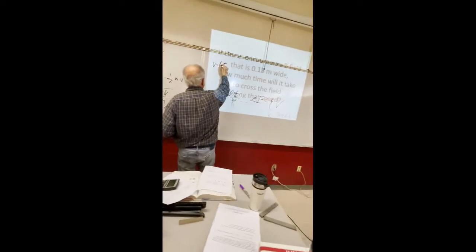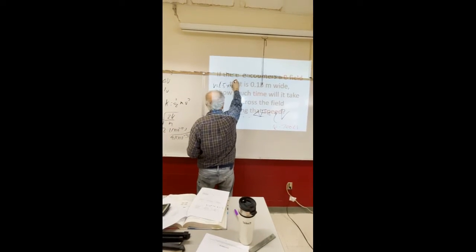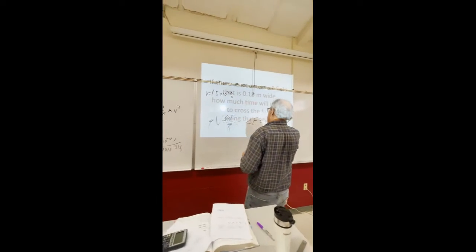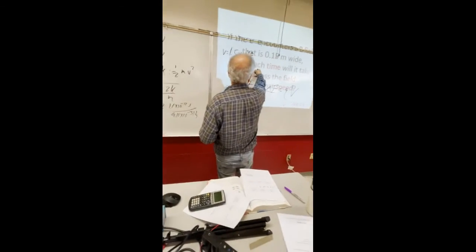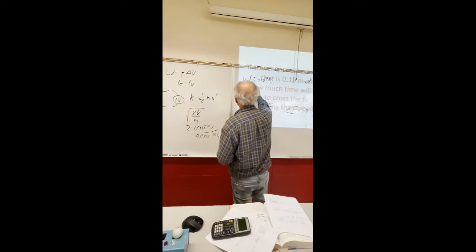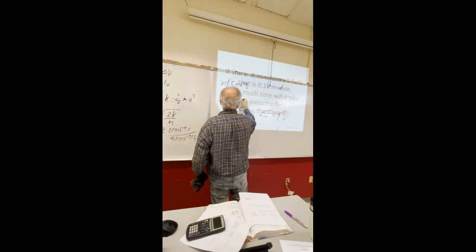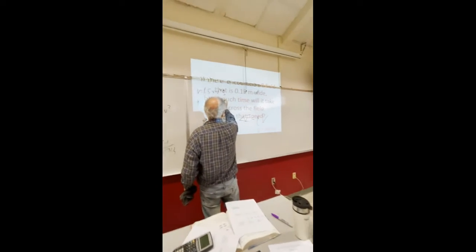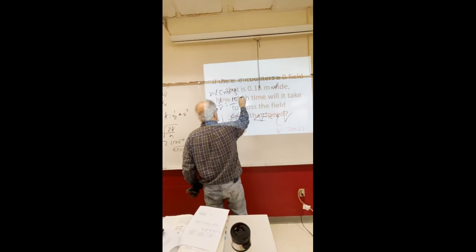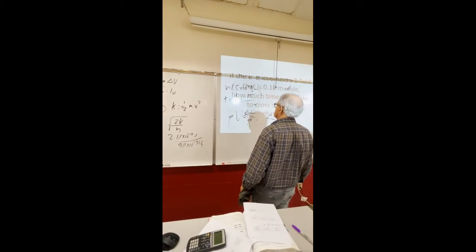And I think what it is, there's not 7,000 volts in that thing. 1.5 times 10 to the 10 meters per second. And if this is the distance, how much time? Time is distance divided by the velocity. Yeah. That's going to be 0.15 divided by this number right here.